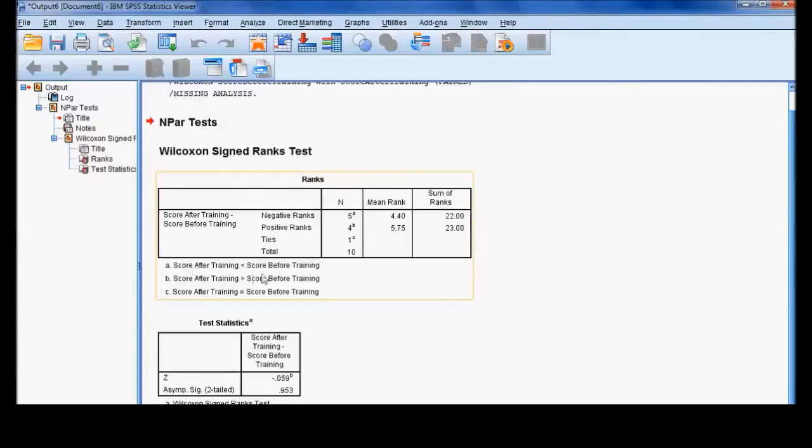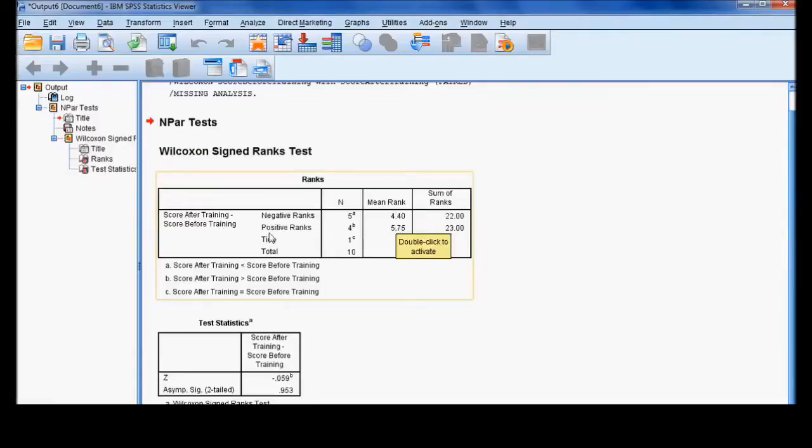The mean of the score after training is 4.40, and the mean of the score before training is 5.75. Our goal is to identify if there is a significant difference between the scores before training and the scores after training.